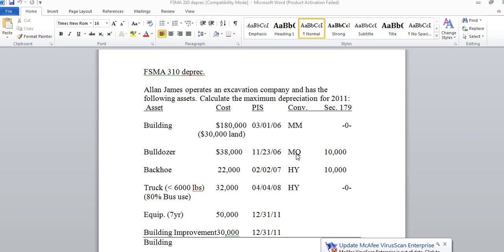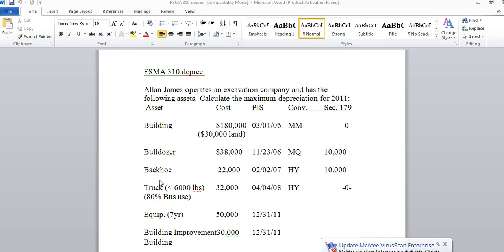Now, you would think normally that we would take depreciation on $38,000, but the fact is, in the first year, we took depreciation of $10,000. So therefore, we can only depreciate the remaining $28,000. Right? And what you would do is take the $28,000 and multiply it times 8.73%. Fourth quarter, 7-year property, mid-quarter convention, in the 6th year is 8.73%.